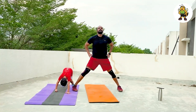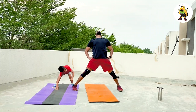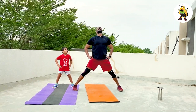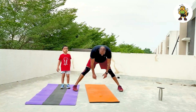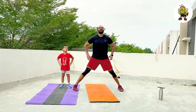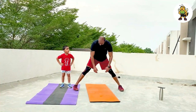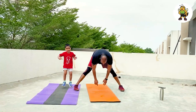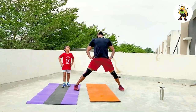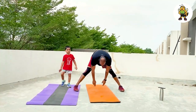Put your hands on your hip. Sway back. Go as much as you can. Body is nice and warm. Very good. Go down again, with an exhale. Inhale while going up. Exhale while coming down. Very good, Akira. You're so loud. One more time, one last time. Inhale. And exhale. Very good.